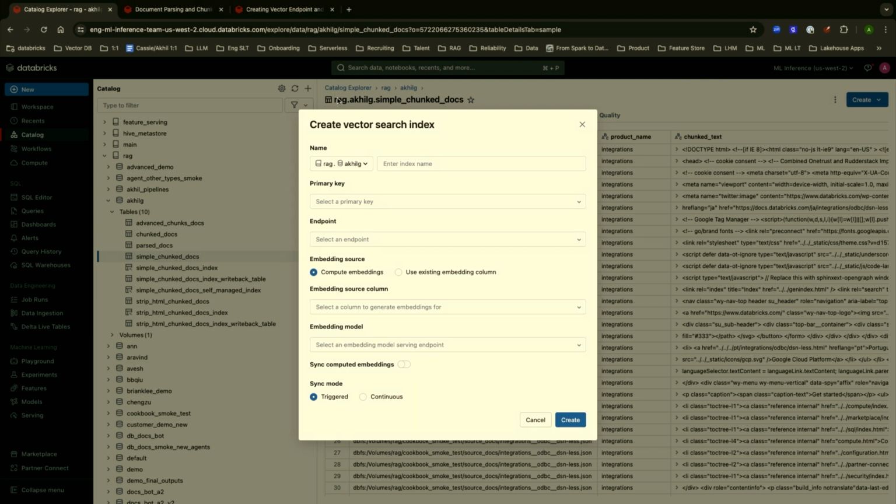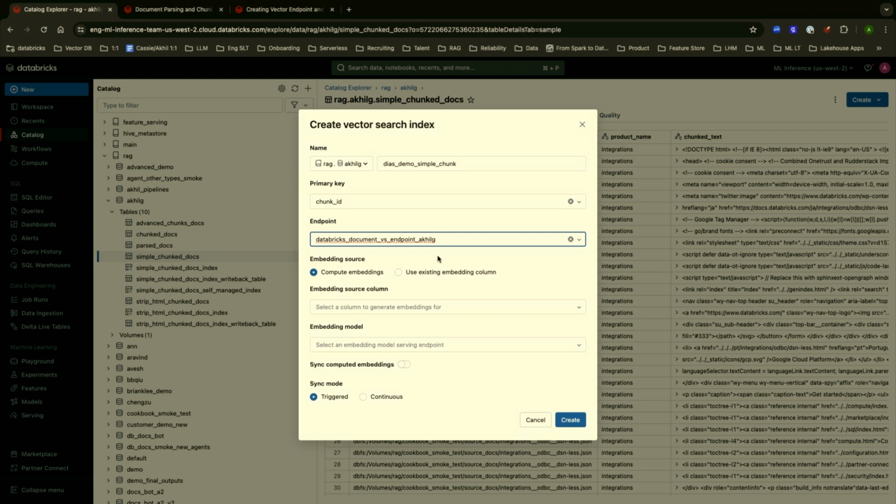And you just have to give it a name. So I'm going to give it a name and say DICE demo, simple chunks. You have to pick a primary key. This is important because you need to have an ability to say when to delete or update a vector. So in this case, we had a chunk ID, which is a primary key. You select an endpoint. I showed you that we already had an endpoint that's created.